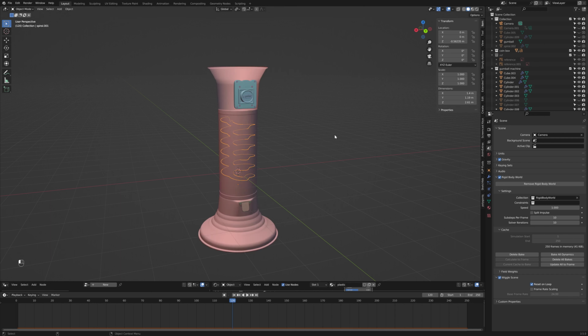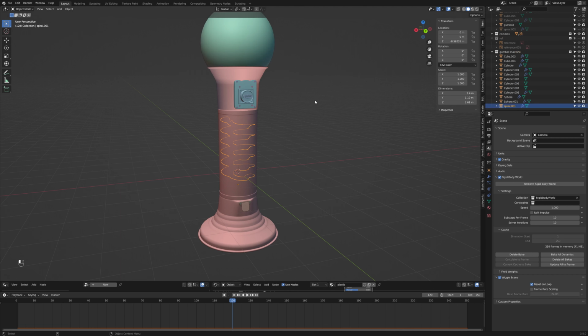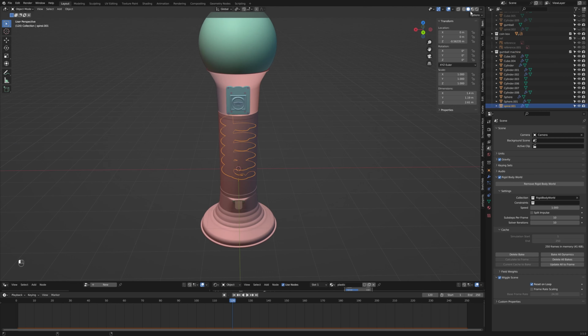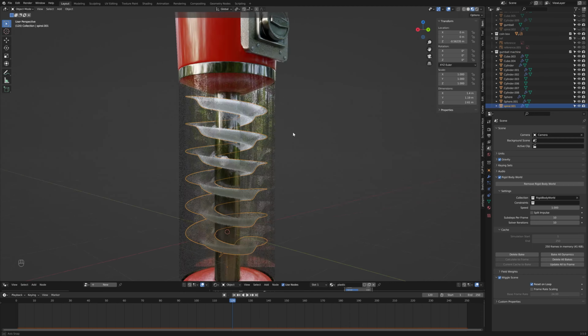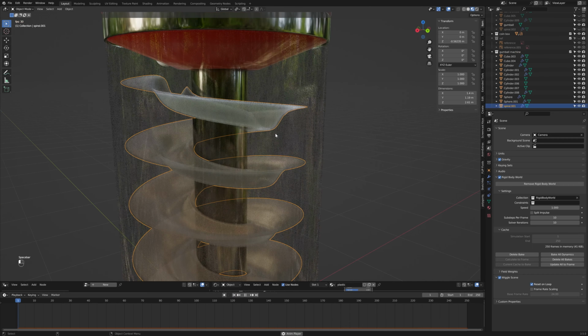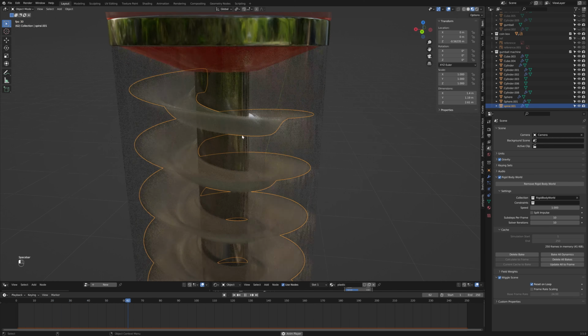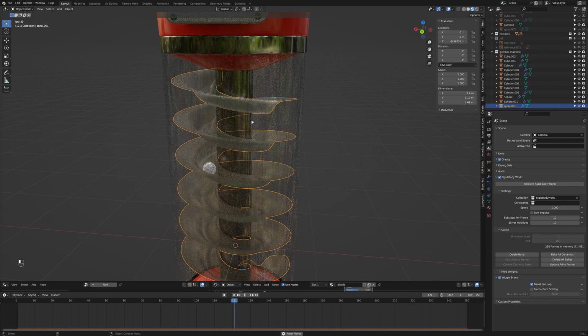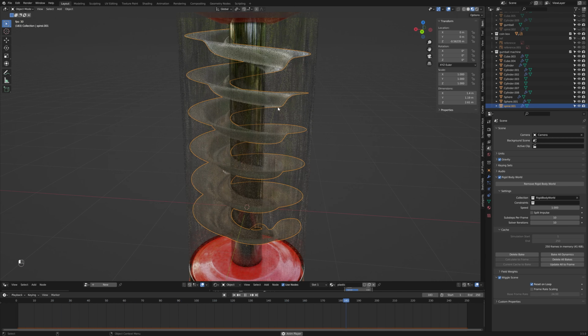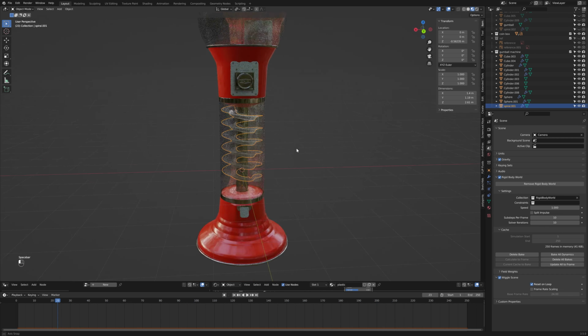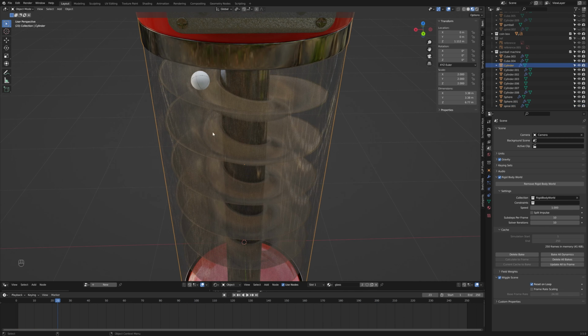So we're going to bring back in a lot of those objects that we had. I can actually just, well, I can't do all that. Just got some other things hidden I don't want to mess with. But there we go. So now we have our gumball machine back. And if we go all the way to the beginning, you can see we have that drop out. And there we go. Gumball machine falls. Perfect.